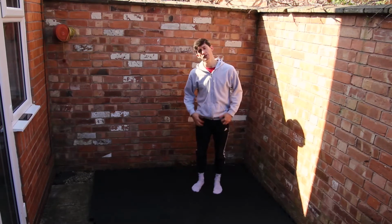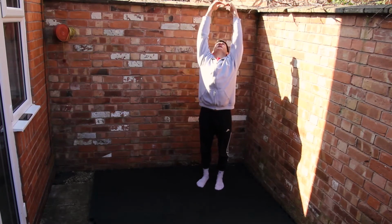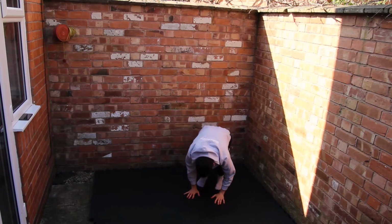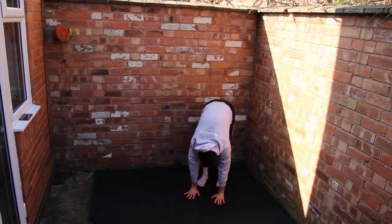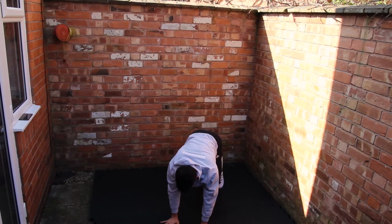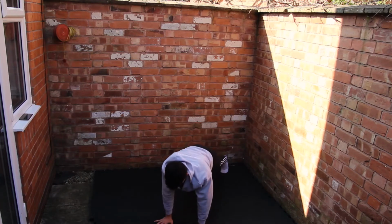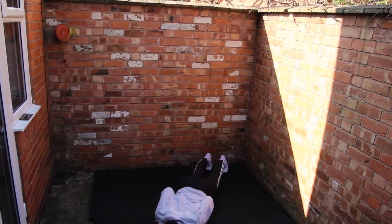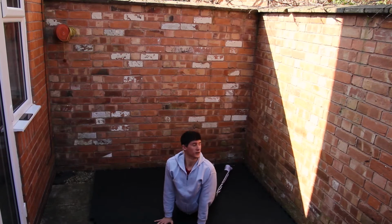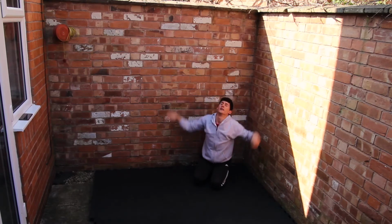Make sure you have enough space around you. And we're gonna start. Breathe in. Arms around. Bring them down. Find a little stretch. 2 pliés. And slowly go down. We're gonna open up. Make sure that the weight's going through your wrists. And we go. One, two, and slowly go down and stretch. Nice. Make sure your head's relaxed. Back to our knees. Roll up, arms up, and then have a little stretch.